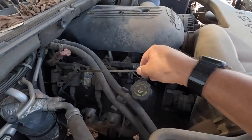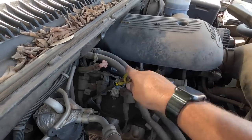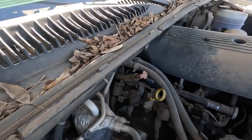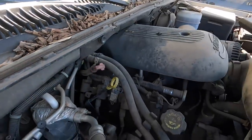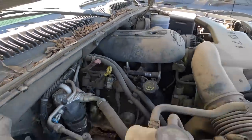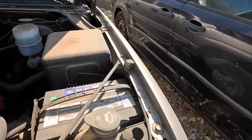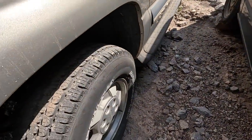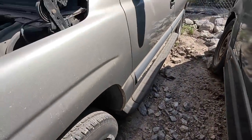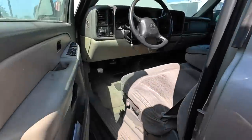Oh, nice oil too. This one I think I might actually be interested in. It's got a bunch of leaves under it — I like to see that; it means it's been sitting a while. Going to have the 5.3. Battery — March of 2022, it's a recent battery. BF Goodrich tires — good looking tires. It's a little rough. How's the interior?